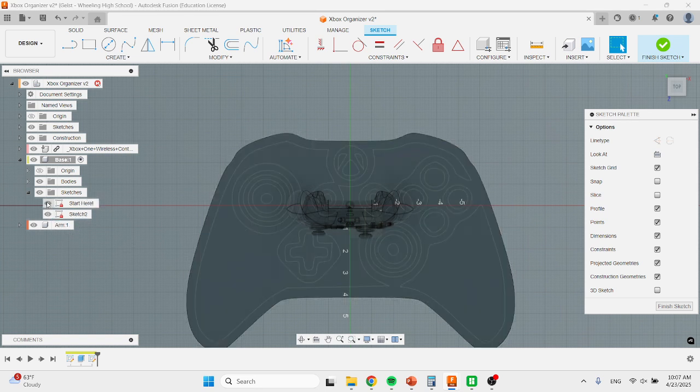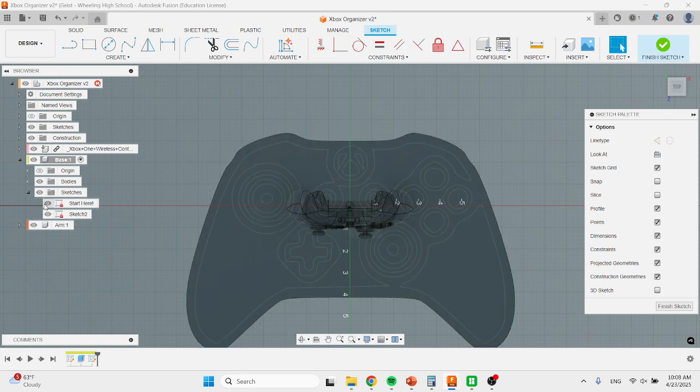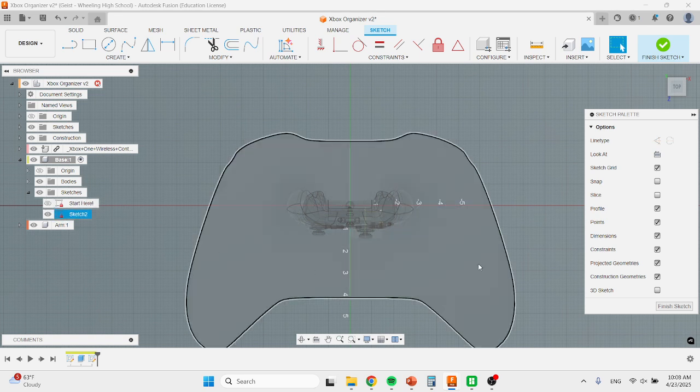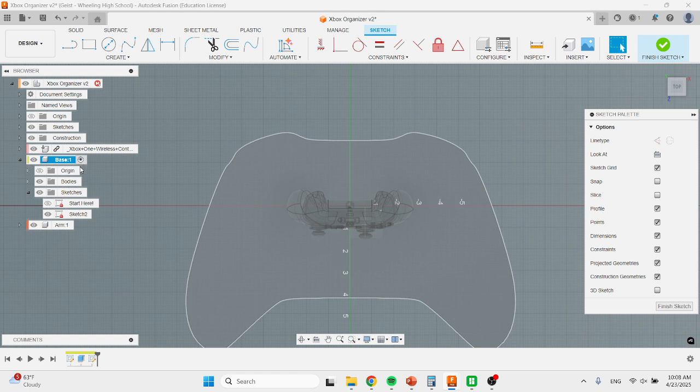To do that, I could turn on my original sketch that has some of this geometry in here, or I could add a sketch and start to cut out features. But I would want to make sure that I have my base activated before I do that.